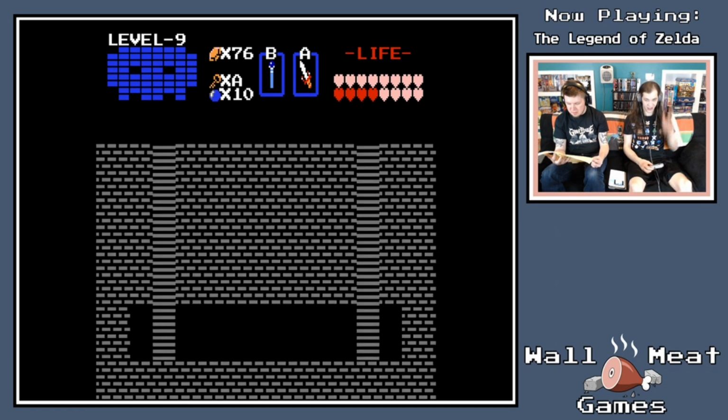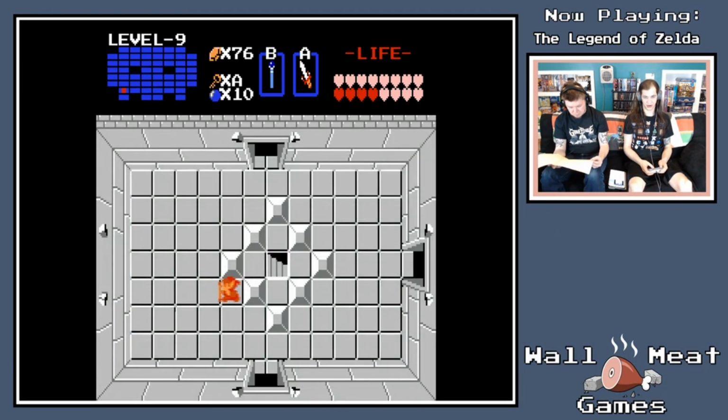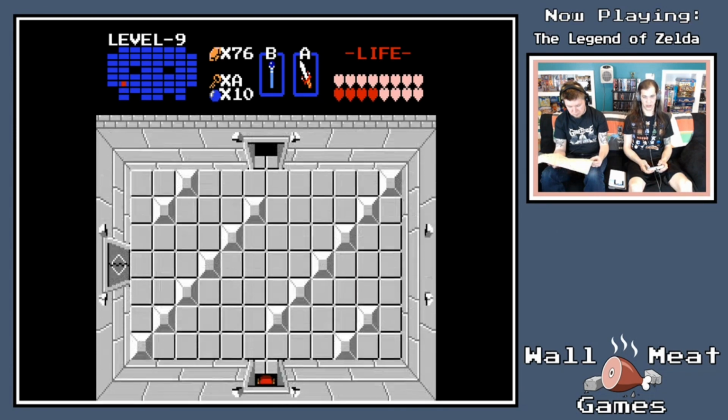Back to D. Okay, so now where do you need to go? I'm gonna be going north, where we left off. Here, this is where we fought that mini boss. Mm-hmm. So now we'll go up. Don't get your shield eaten by these guys.